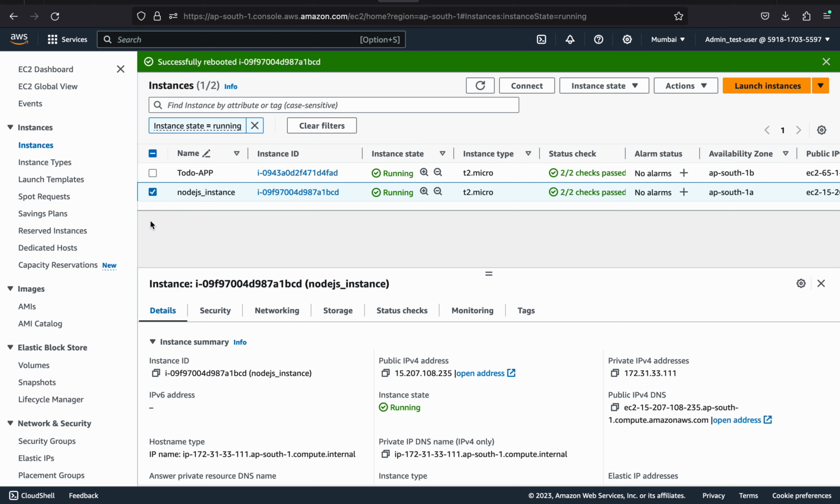The request from the front end will come to the Node.js instance, and only after passing the authentication part will it come to the to-do application instance. So here the registration and login happen, communicating with the RDS, and after that it comes to the to-do application where our application is running.